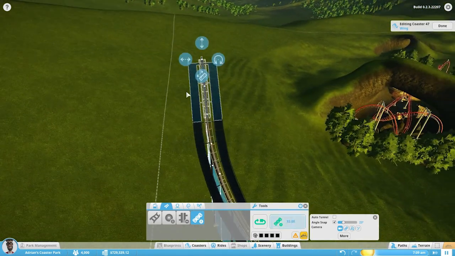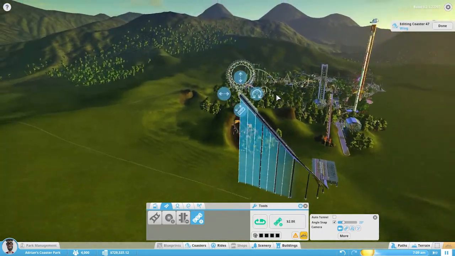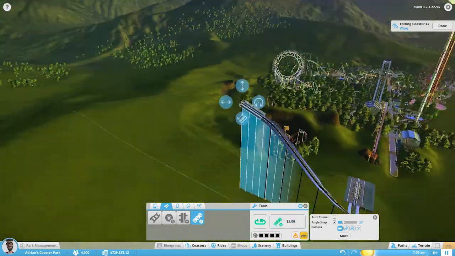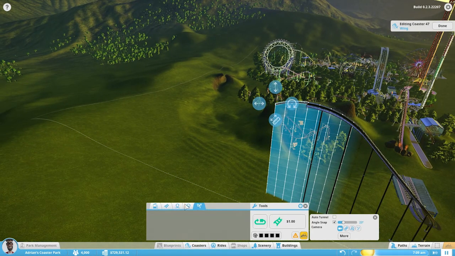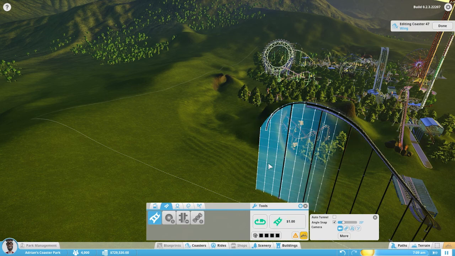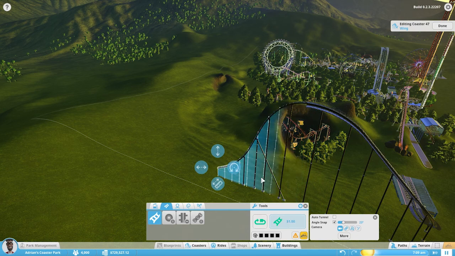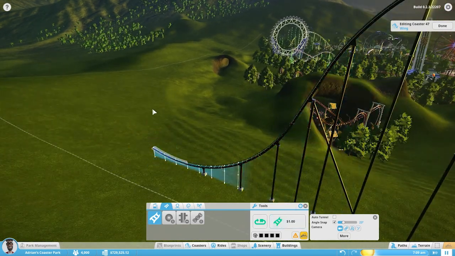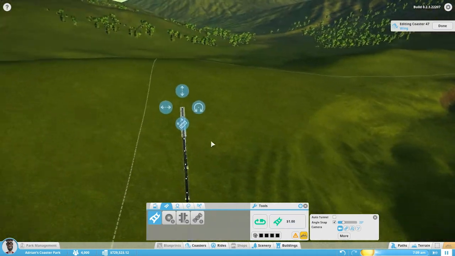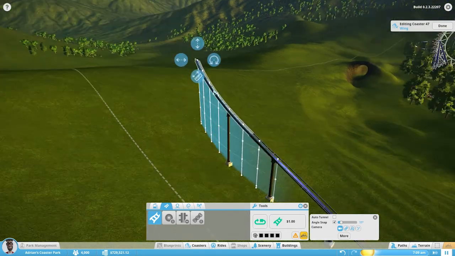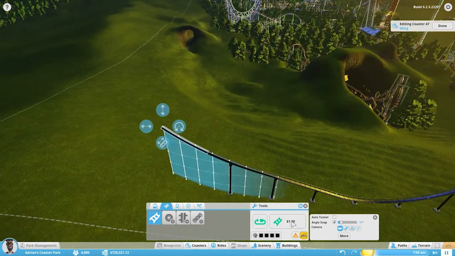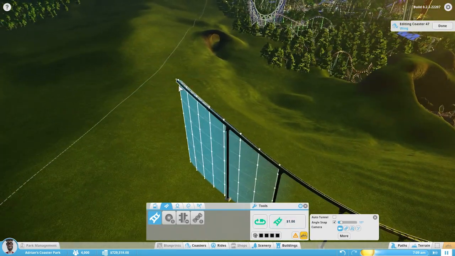A roller coaster car needs energy to move. This is usually applied in a few different ways, but just for the moment, let's focus on a very simple lift-hill type. As a roller coaster car rises up a lift hill, it gains what's called potential energy. The amount of potential energy that can be gained can be calculated in a formula that uses the car's mass and the height of the car above the ground.